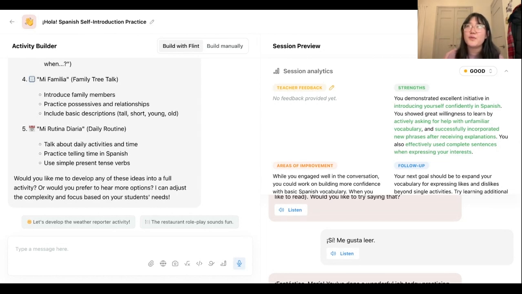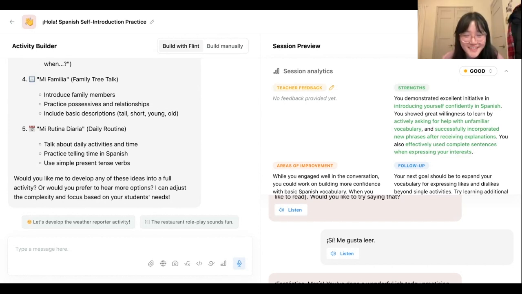I know we were able to increase the memory by 10x a couple months ago, simply because AI models are getting better, and so we were able to plug a better AI model into Flint as well. So I don't anticipate it being a problem forever. There's maybe some things that we can do on our end, like maybe at some point we can clear some of the memory if it's getting too long, or give the option to do that at least. So yeah, I'll look into that. Let me know if you all run into that a lot, and we can definitely prioritize that if that is a recurring thing. Thank you.